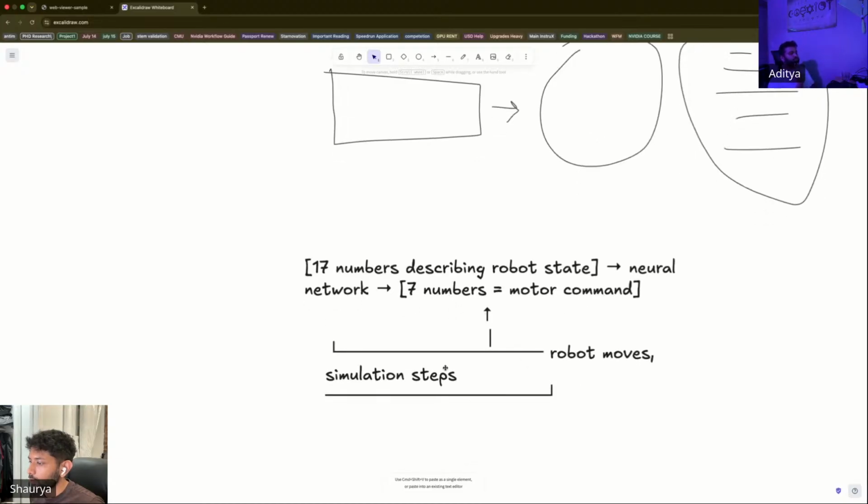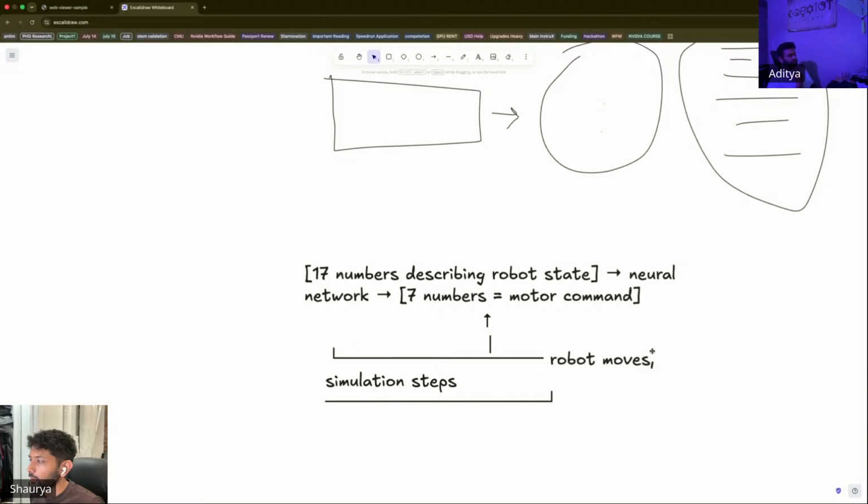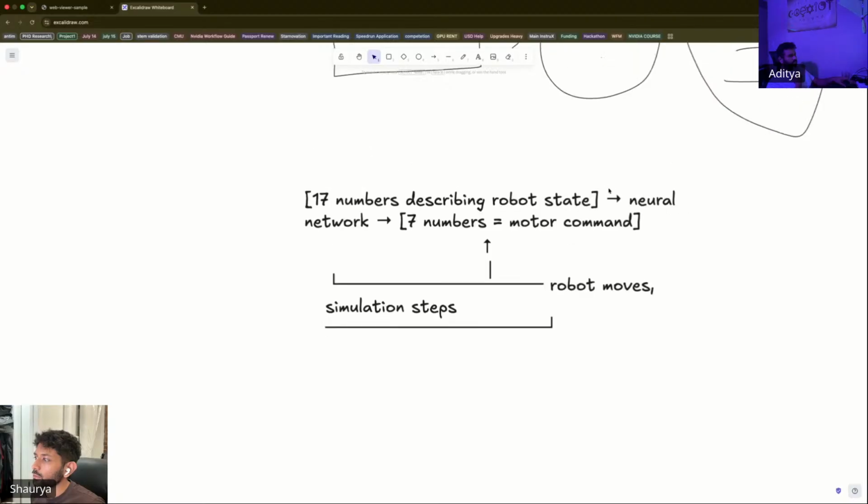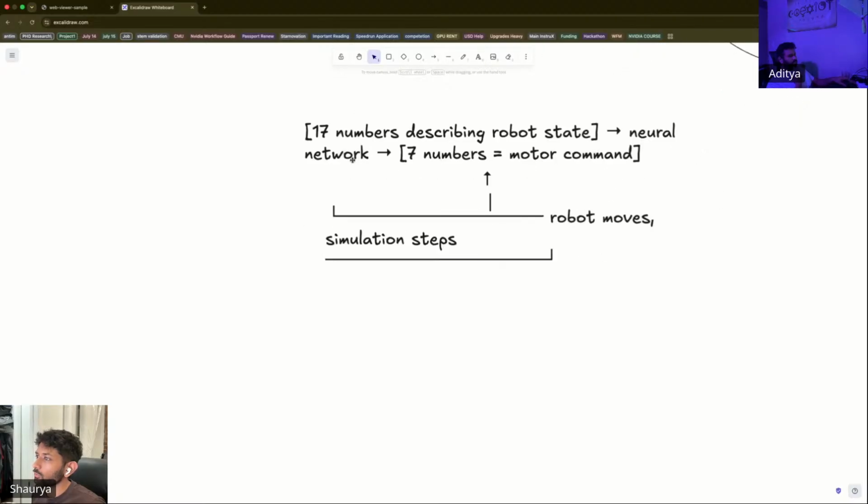What I think is that it is basically dependent on the reward function. It basically tells how well the neural network is doing in performing that task. It's giving out some sort of value.